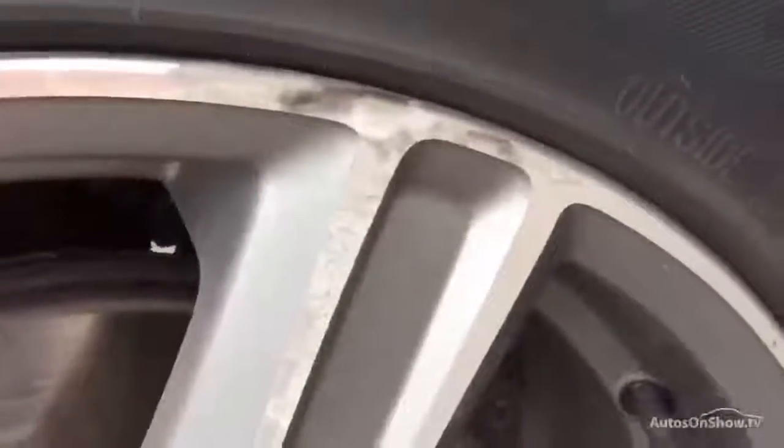Front arch, now you've got some deep scratches on the arch here, so require a smart repair. As you can see, it has taken the paint off. Scuff right on the near side front quarter, and a scuff mark below that as well, so smart repair needed to the front quarter. Front tyre around 2 to 3 mil, and the front alloy, again we have some corrosion appearing around the alloy and a little bit of curbing there as well.